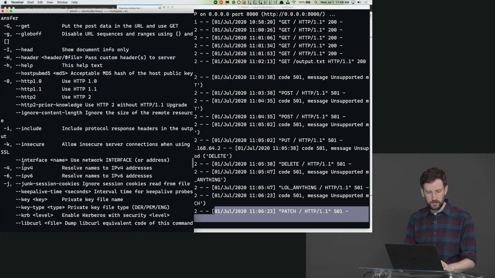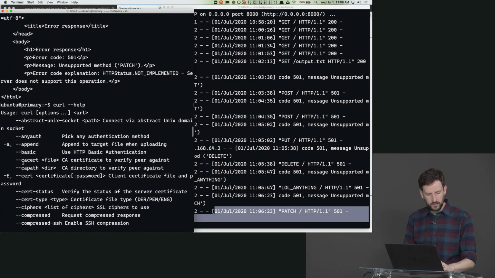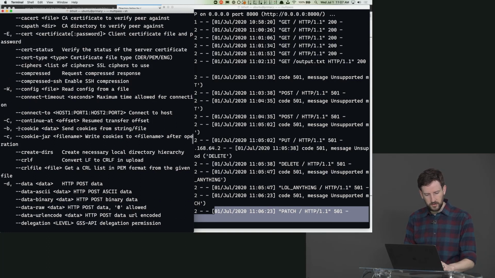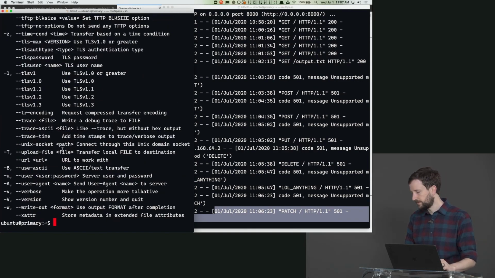You can see here curl has an enormous amount of options as well. So one of these in here, that's cookie. Oh, it's dash C. So if you put dash C, you can give it a cookie jar file, which is just a file that contains all of your cookie information in it. Because normally you have long things that have session IDs and stuff like that. So that's useful to do as well.